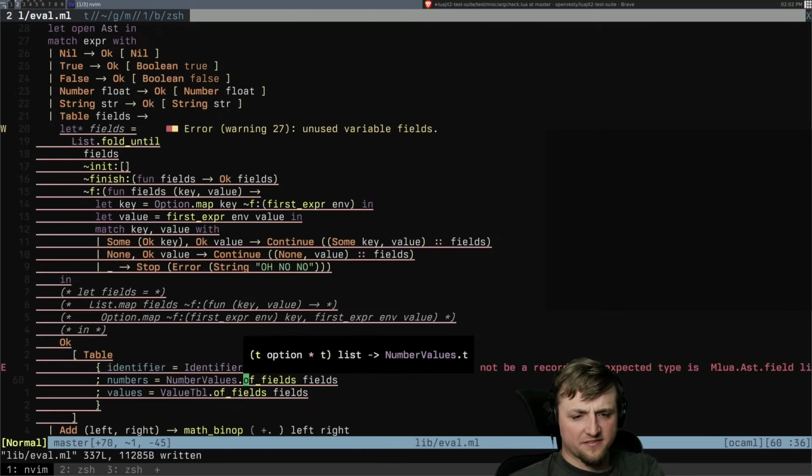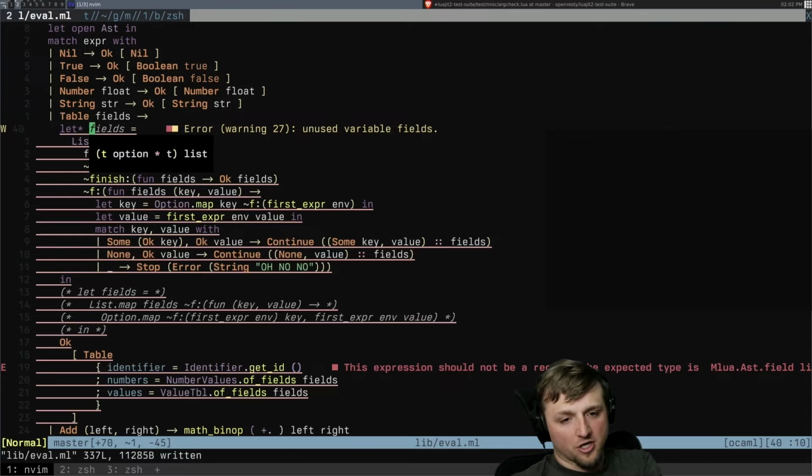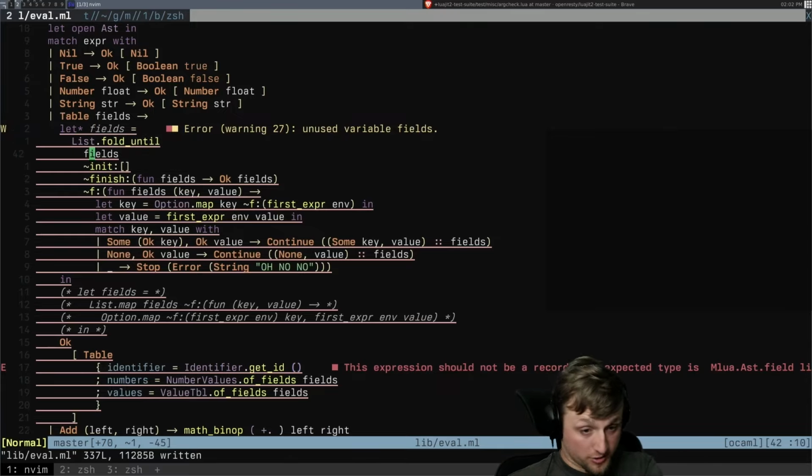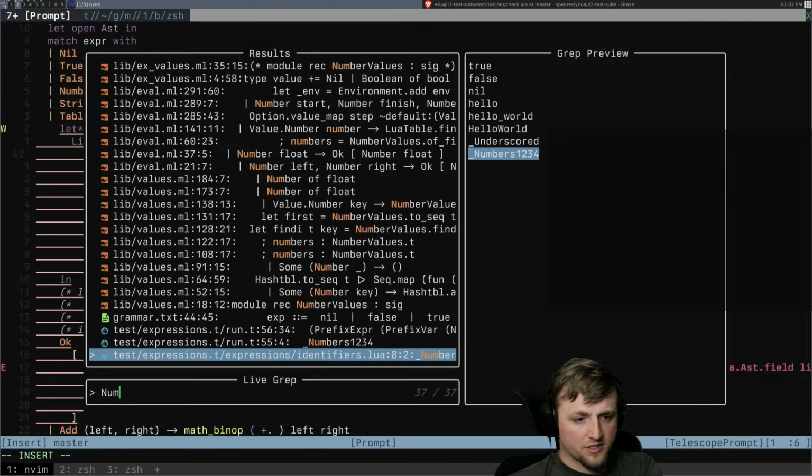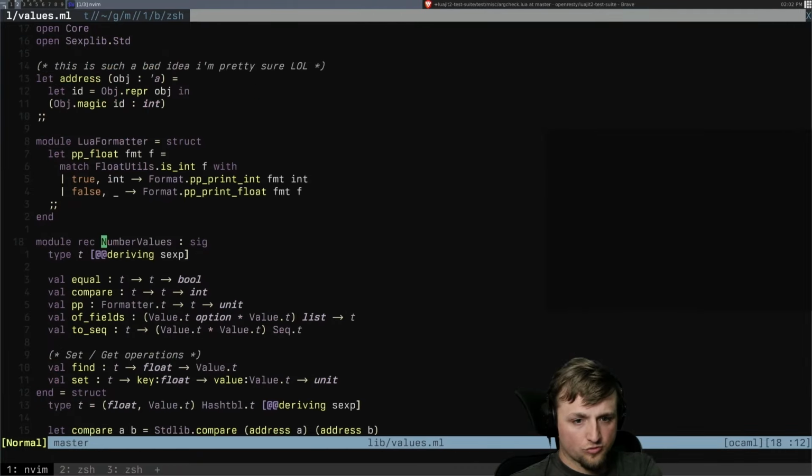What is this expecting? Field T option T list number value. So then I thought this would be T option T list. Maybe I'm wrong. Number. Do I have number values as a thing? No. Number values of fields should be value T option T list.